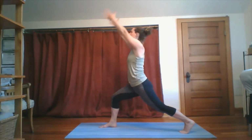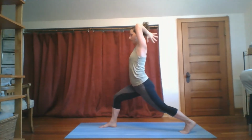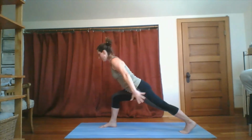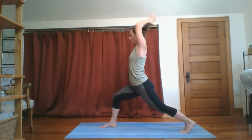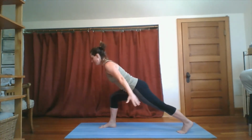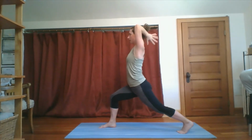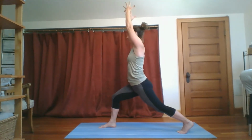Inhale to come back to center. Exhale, we'll take that little shark fin again. So prayer position, hands behind the head, opening the chest. Inhale, arms overhead. Exhale, airplane. Inhale, overhead. Exhale, shark fin. Inhale, lift. Exhale, airplane. Inhale to lift. Exhale, baby shark fin. Inhale back to center.